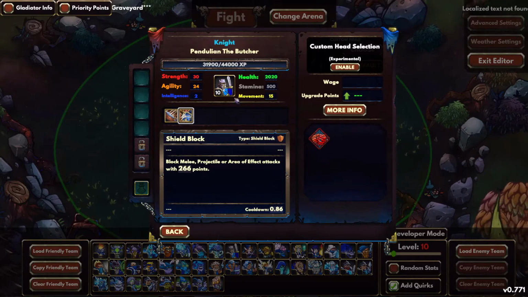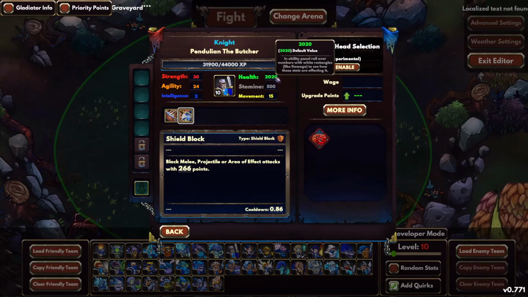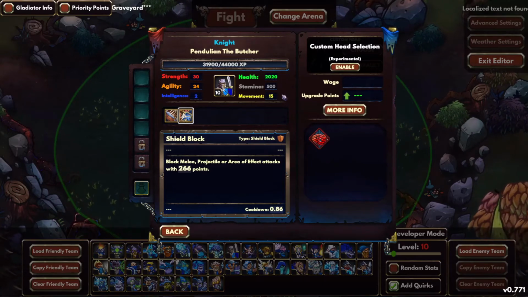Lastly, I want to talk about the health and stamina. This is what you usually want to prioritize most for tanks in general. These stats are secondary. These stats are primary for sure. You don't want to upgrade movement, of course. But health and stamina is important. To determine whether or not you need more health or stamina, you look at the gladiator fights and check to see if they're running out of stamina or health.